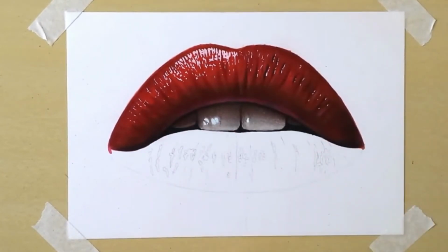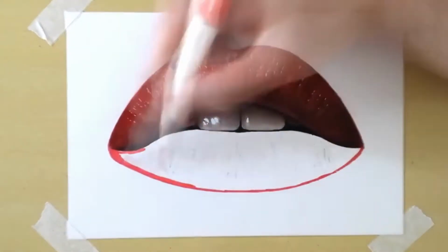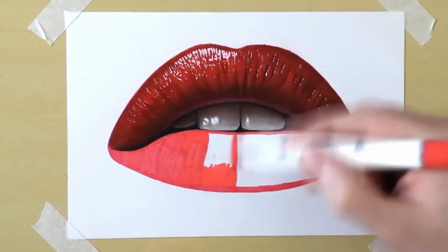Going to the bottom lip, I'll do the same process I did on the upper lip. Just a few tiny details will be different, but not a big change.